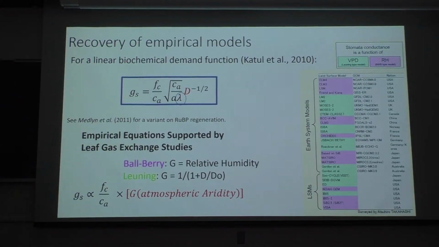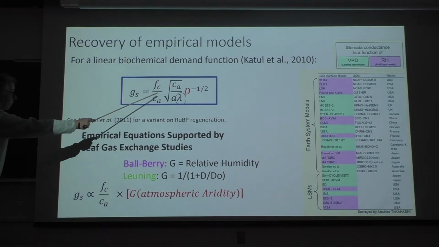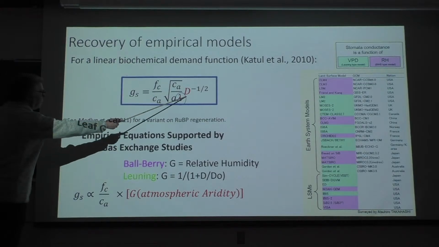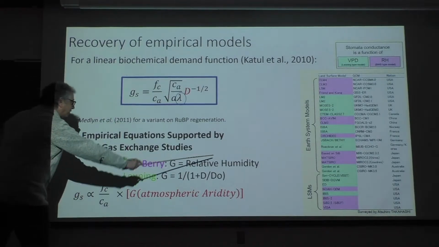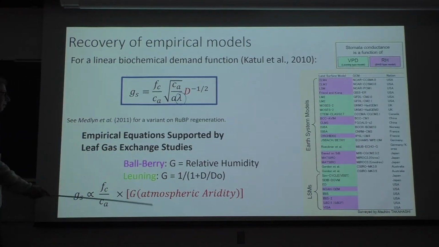Now, this was derived for a linear biochemical demand function. Melinda Bedlin also proposed a similar mechanism for RuBP regeneration, where the photosynthesis internal CO2 concentration relation is a little bit more nonlinear. But both approaches lead to a similar universal pattern relating stomatal conductance to vapor pressure deficit to the minus 1/2. Now, if you read, again, John Norman's book, you find that there are several empirical relations that link stomatal conductance to photosynthesis divided by CO2. John actually worked with the Berry formulation, which is more of a relative humidity measure. Rayleigh Yuning in 1995 came up with a revised version that considered vapor pressure deficit, but the upshot of it is that these equations empirically suggest that stomatal conductance is linear in photosynthesis divided by atmospheric CO2.